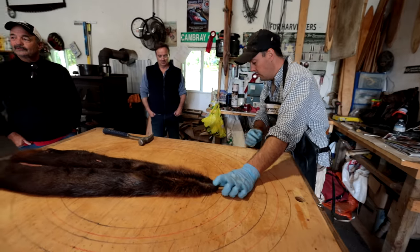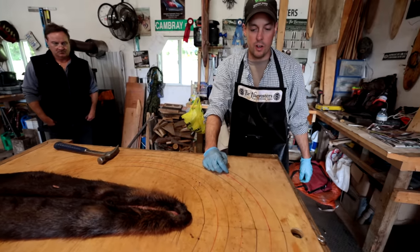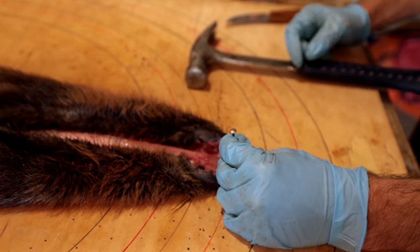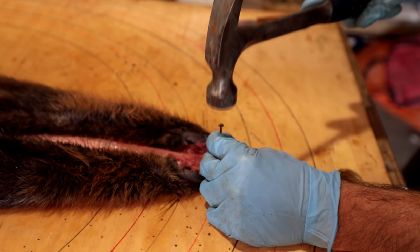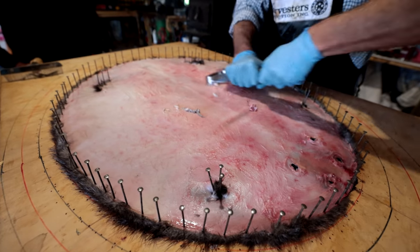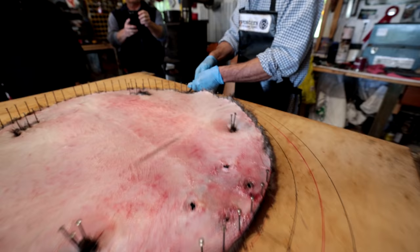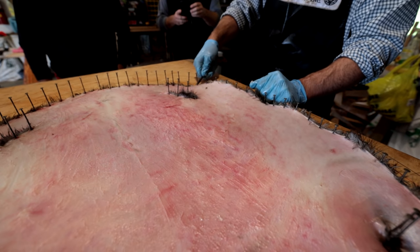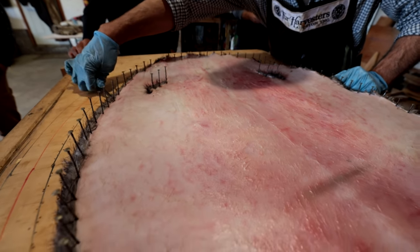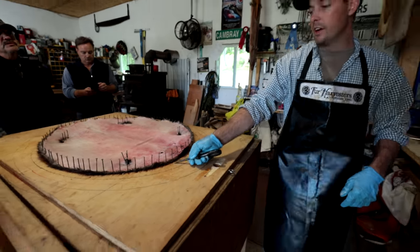See how easy that came off. Look at the angle of my flushing knife — I'm not holding it flat, I'm using it like a saw. You want to keep it on that center line — there's a line that goes right down and I'm going on the second red line in. That's probably a good spot for this one to sit. Then you basically just lift it up off the board and the air gets in there and everything will dry.